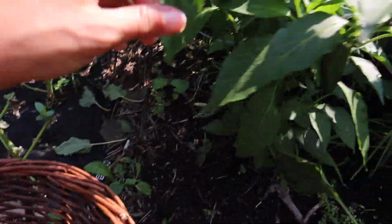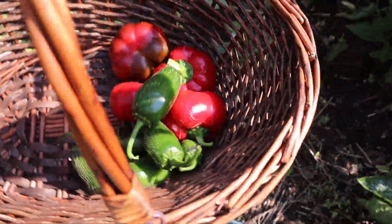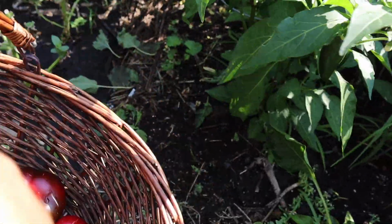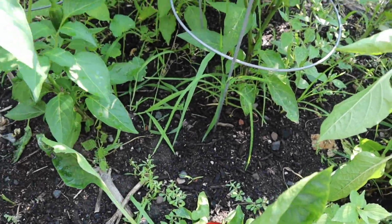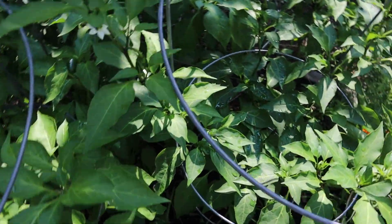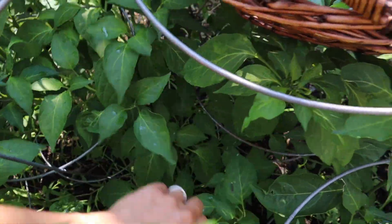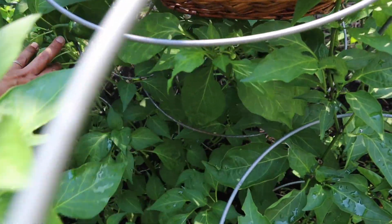And for future note to myself, I think 6 is definitely enough, or even maybe 4 next time, because I've been trying to do stuff with them, but we have been harvesting a lot more than we can eat. But it's okay. I've made a lot of salsa, and I'm thinking to maybe make jalapeno poppers with those. And I still want to do maple pickled jalapeno, which I probably have to start doing this week with some of the peppers that I already have. I have a whole bag of jalapenos in my fridge, already harvested, and oh my gosh, there's so much more.